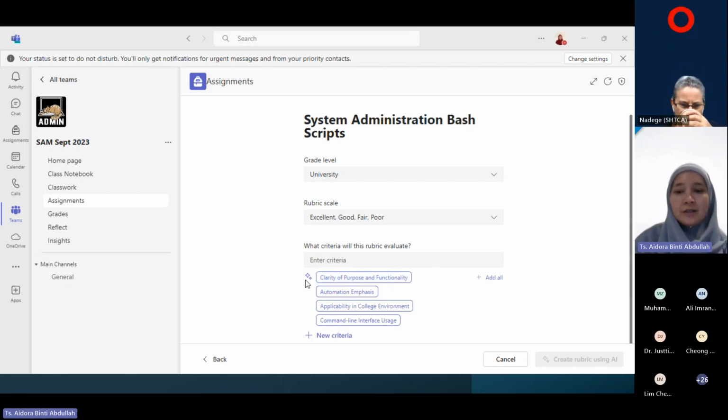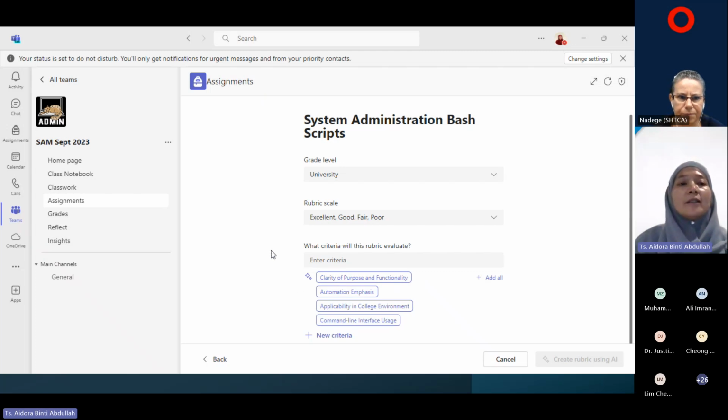So the AI part actually generates, okay, do you want to assess the clarity of purpose and functionality of the script, automation emphasis, applicability in the college environment. This was based on the text that I actually pasted earlier.